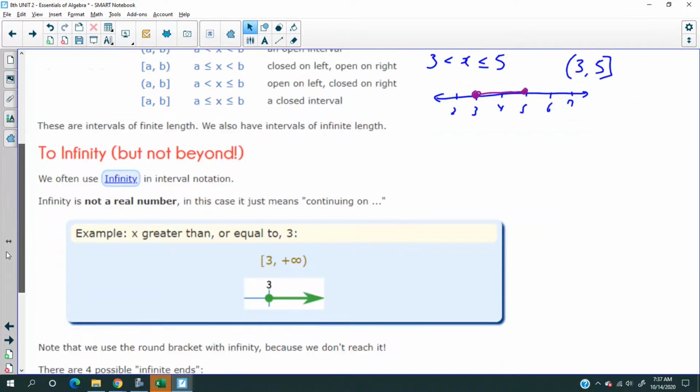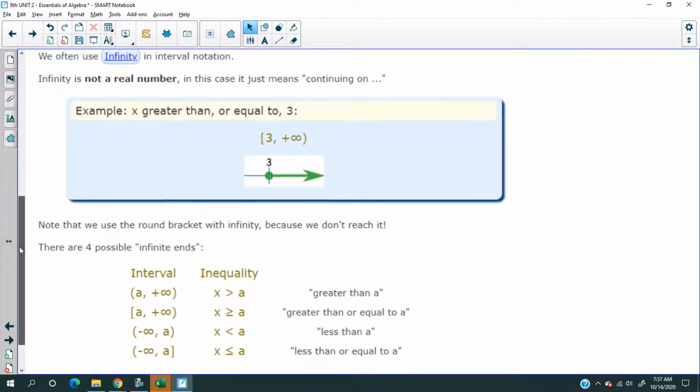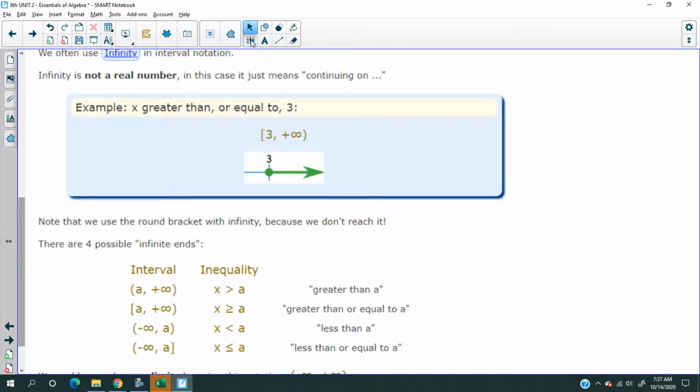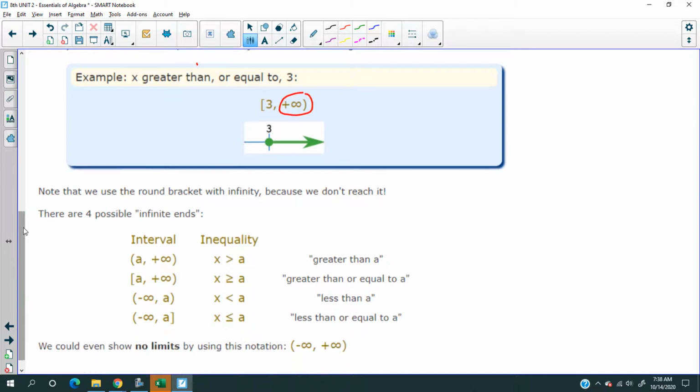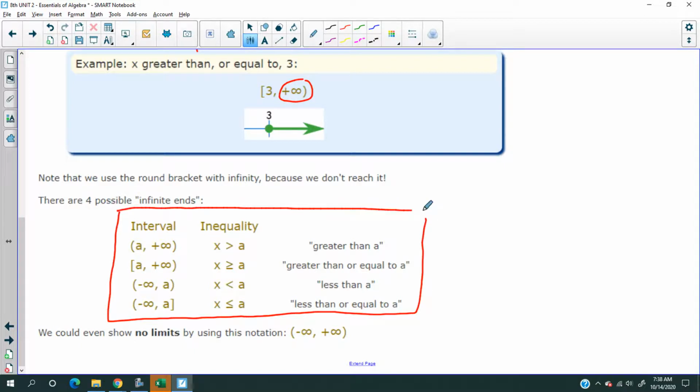All right. Same thing with infinity, okay? I showed you that already. All right, again, remember, never put a bracket next to infinity, okay? You can't reach infinity. Okay, so likewise, if you want to take a look at this, it's up to you whether you want to copy this or not. If you understand it, you understand it, and we're gonna have way more opportunities to practice.